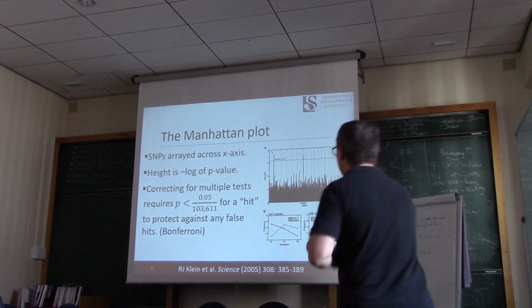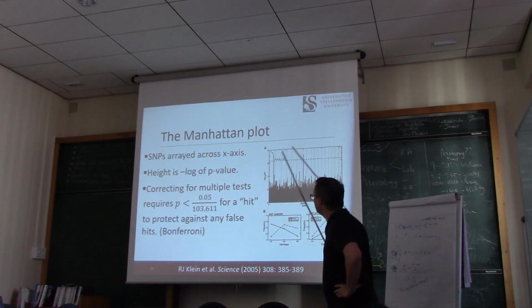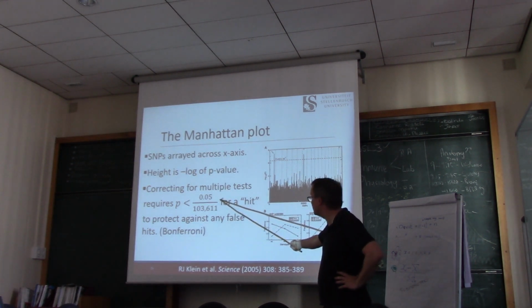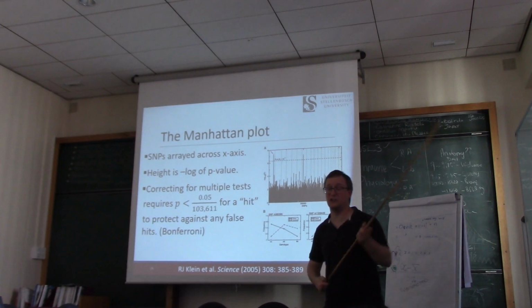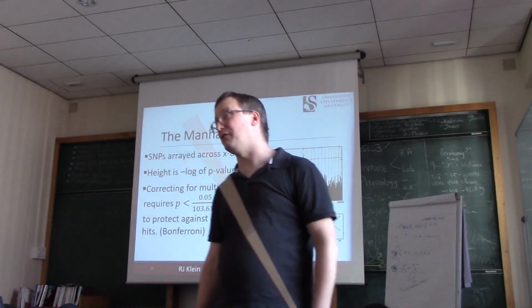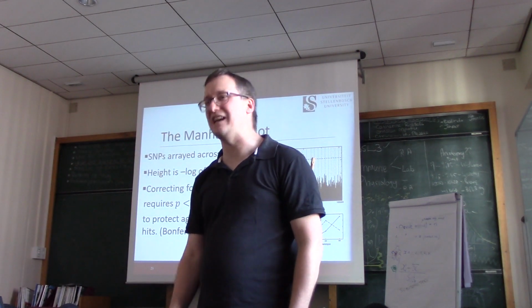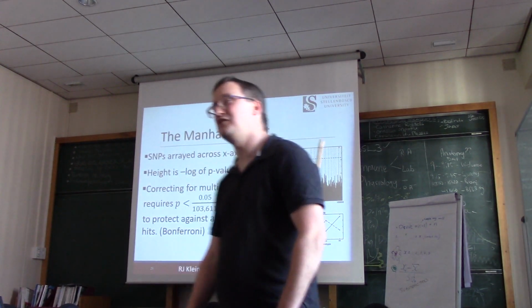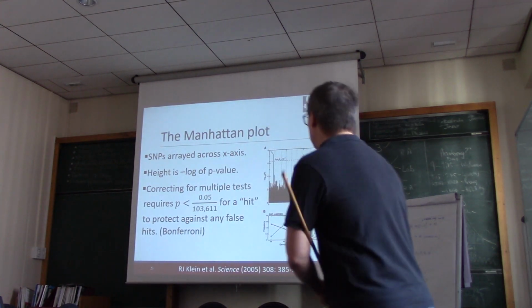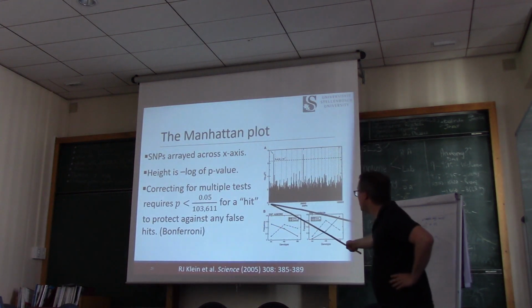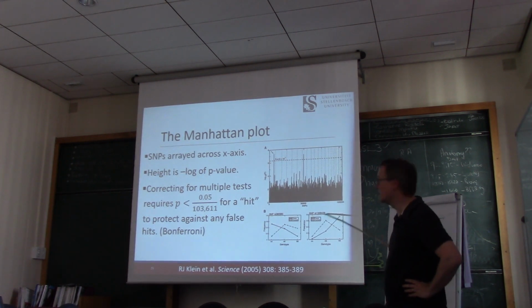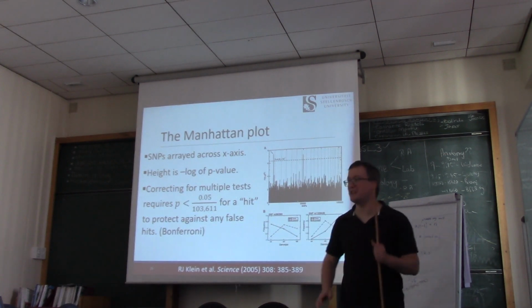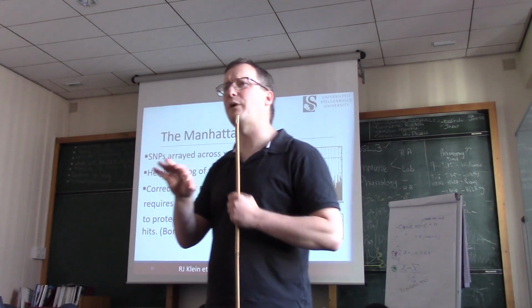Okay, so the negative log of p-value is the height, and here we see a really important early demonstration of multiple testing correction. I'm a stickler where multiple testing correction comes into play. It is the number one thing I ask people about at their defenses, so we're going to talk about it a lot more on Wednesday, but I just want to point out that this is one of the first places that people brought it into play. How many different SNPs were they evaluating? 103,000. 103,000 SNPs.